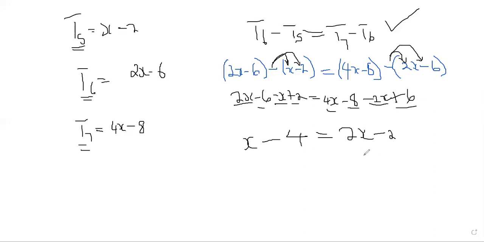And then you take the ones with the same variable to the other side, right? So this to the other side, that will be negative x, because it will be 1 minus 2. And then you take this 4 to the other side, it will be positive, so it will be negative 2 plus 4, right? That will give you 2. So you can't solve for negative x. You must always make sure your variables are positive. So you divide by negative on both sides, and your x will be negative 2, right? So your x is negative 2.